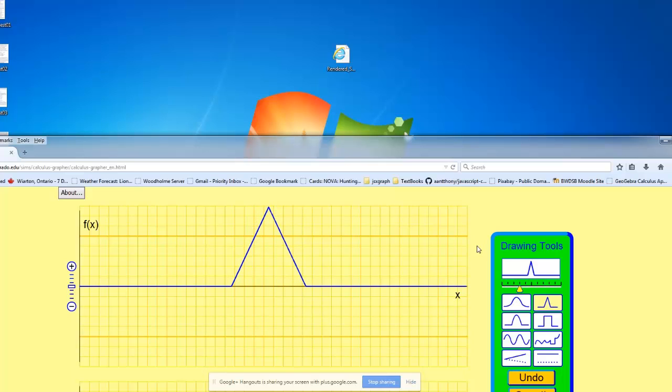So I'm going to draw a curve. See the function in blue? I want you to sketch what you think the derivative of that function will look like. So just a quick sketch, the main regions, and then hold it up to the camera. And I'm going to pick somebody.